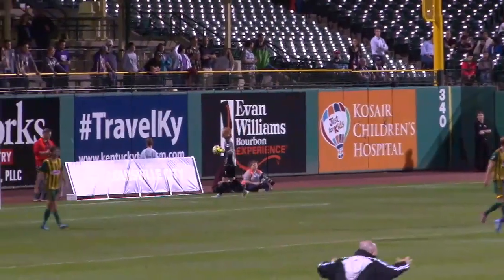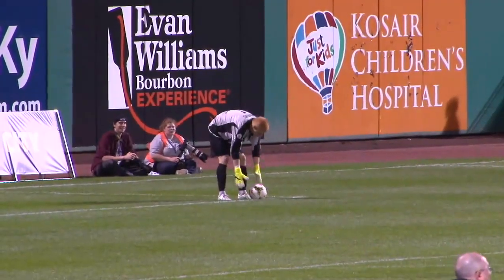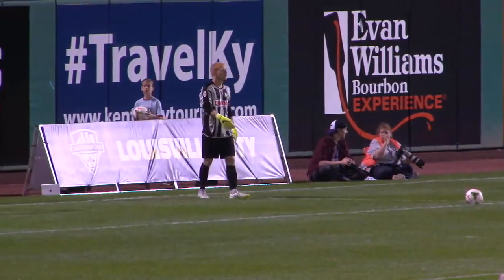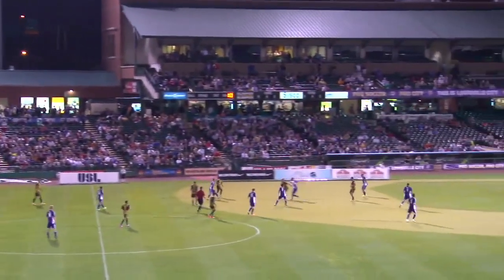And you can see that the one thing that Fondy does is he attracts so much attention. He had 3 defenders chasing him there as he carried the ball across the middle of the field, and that opens opportunities for players coming from the back and on the wings, and that's what they tried to get there with Rasmussen, but unfortunately shot it right off his teammate and went over the end line.